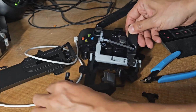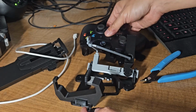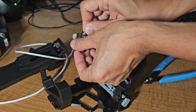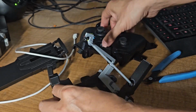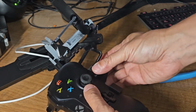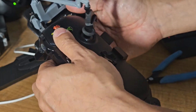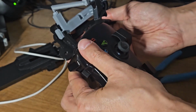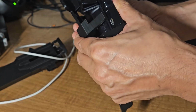Okay, it's recording. How to do this? Okay. Should I snap in now? Okay, it snapped in. It snaps in good. Okay, now I'm gonna snap the 360 controller in here. Okay, it's kind of going in. Hopefully it does not crack.